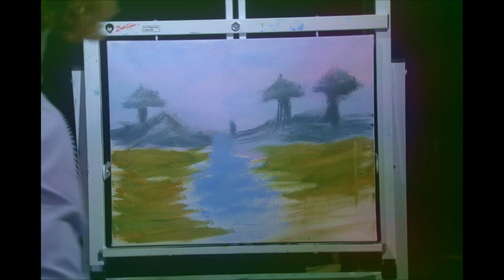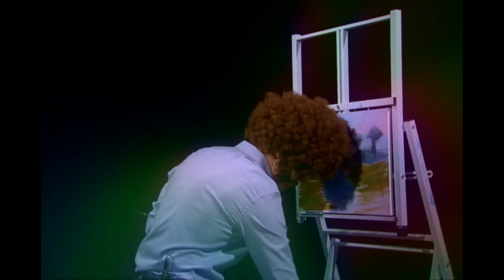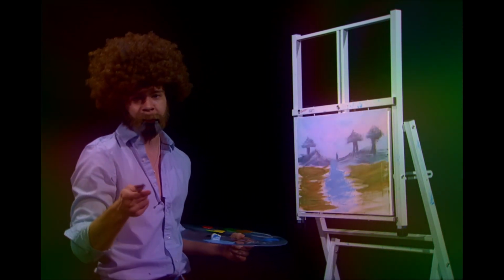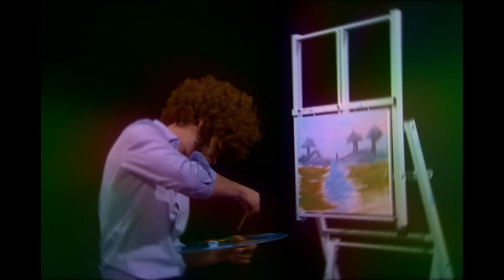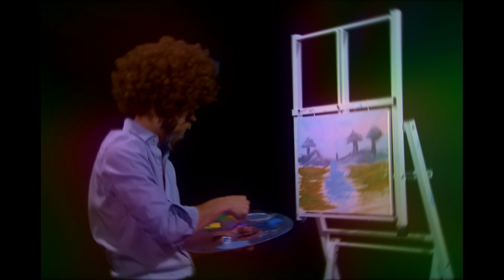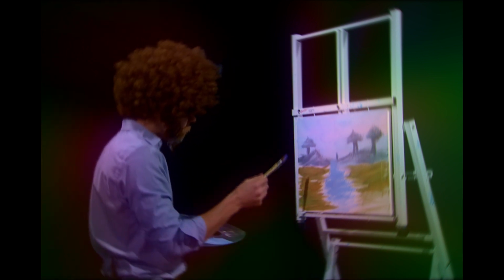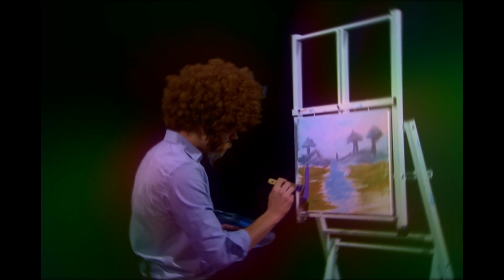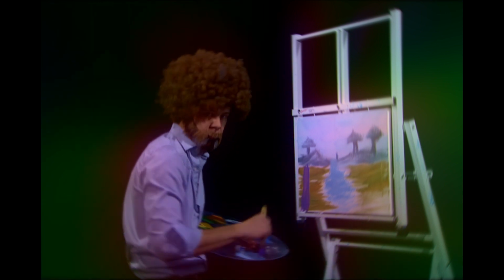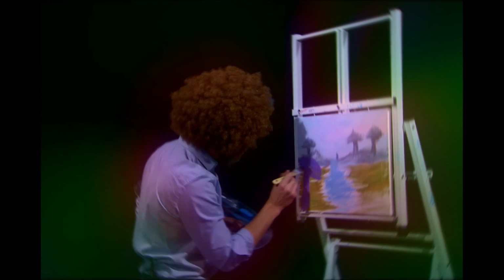That looks beautiful. Now, before we keep going, more mushrooms. Oh, I'm getting paint on my hand. Get off of me. Okay. Here's what we'll do. How about a little mushroom tree lives right about there. Purple, because that's what I want in my world. There we go. Just a big old mushroom tree.